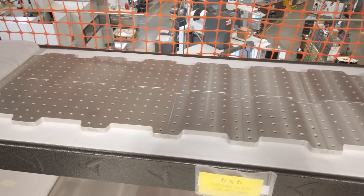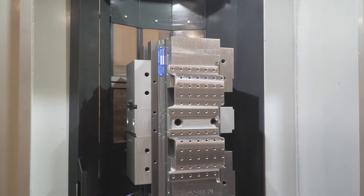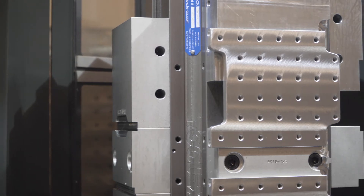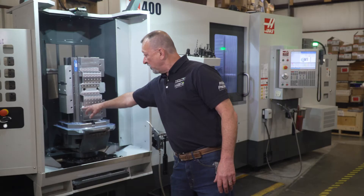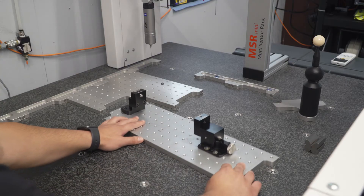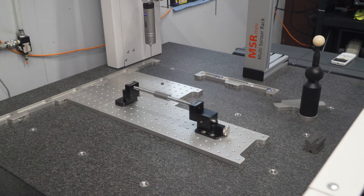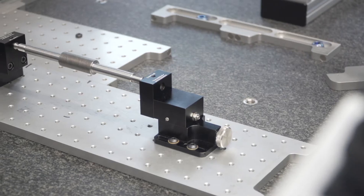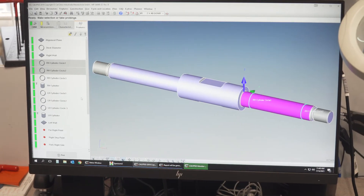We ship inspection arsenal every day and we ship all over the world. Over here we have a six by six lock and load plate. These parts here, if you look on the ends, there are magnets on this end here, and on this end over here there are flat head screws. Those actually will nest into each other, so you could plug a whole bunch of them together and cover an entire table, or you can use one at a time. It really allows you to treat your CMM like you would a milling center.